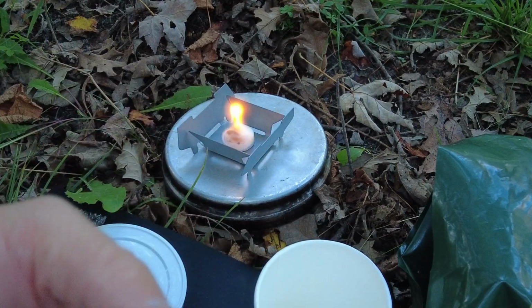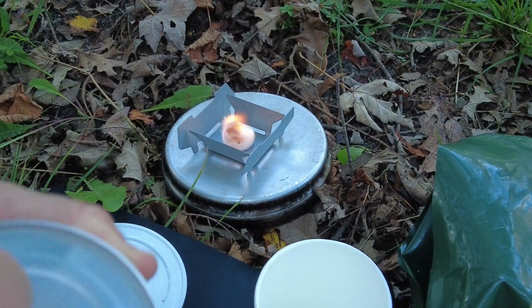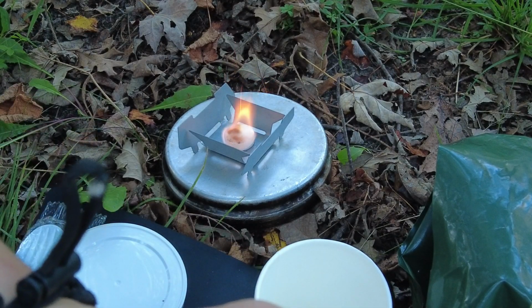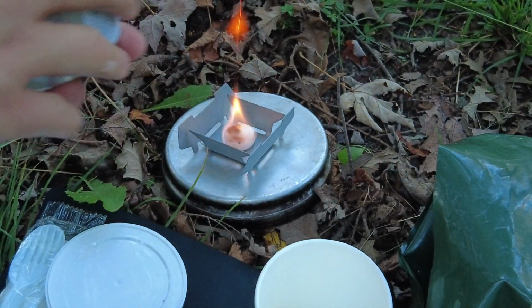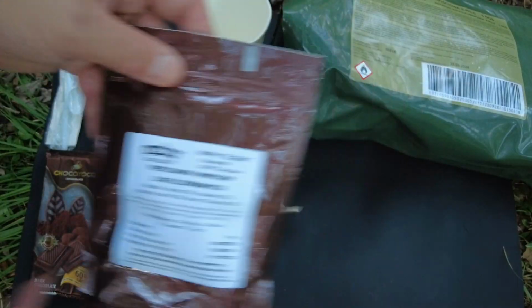Now we'll go and open the main. This is supposed to be like the chicken breast fillet with cheese. We're going to open it slightly and just set it on the stove. Let it cook. We'll go ahead and open this up.